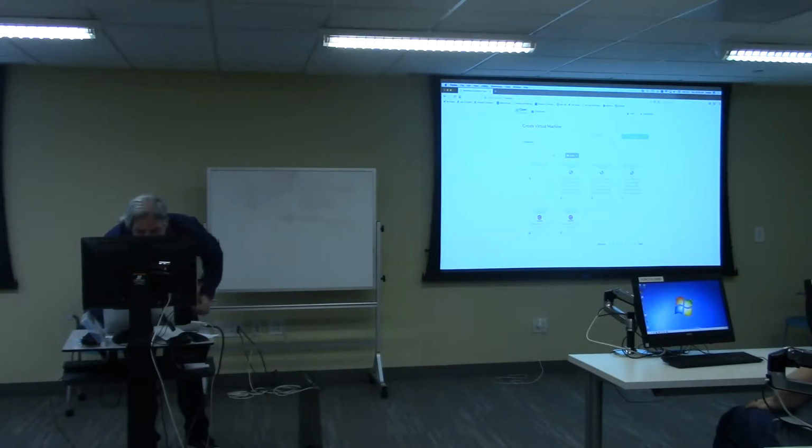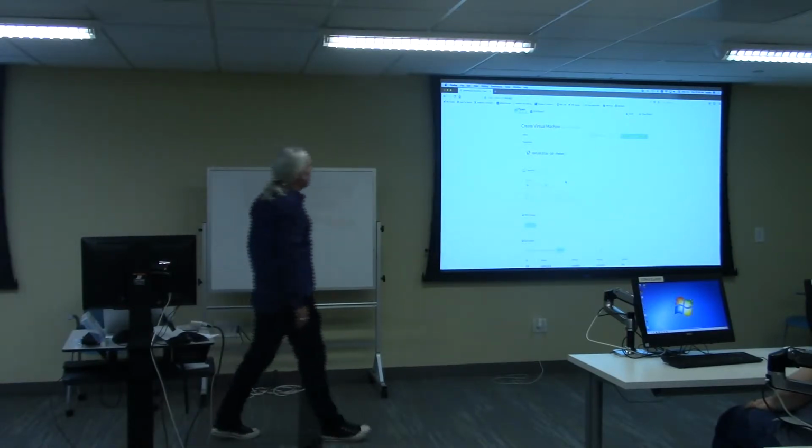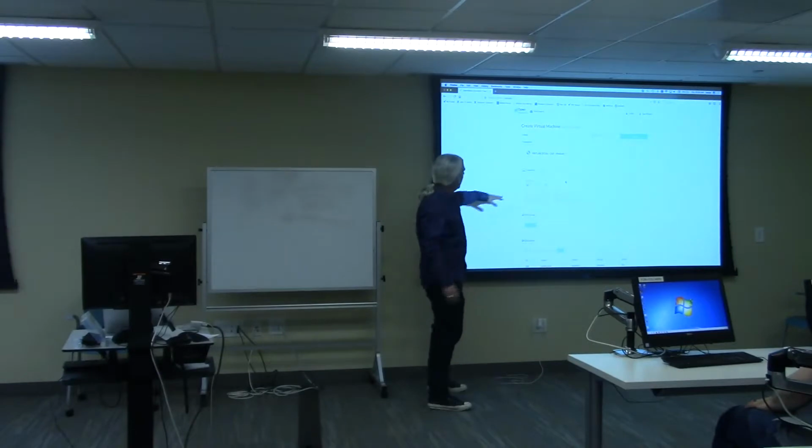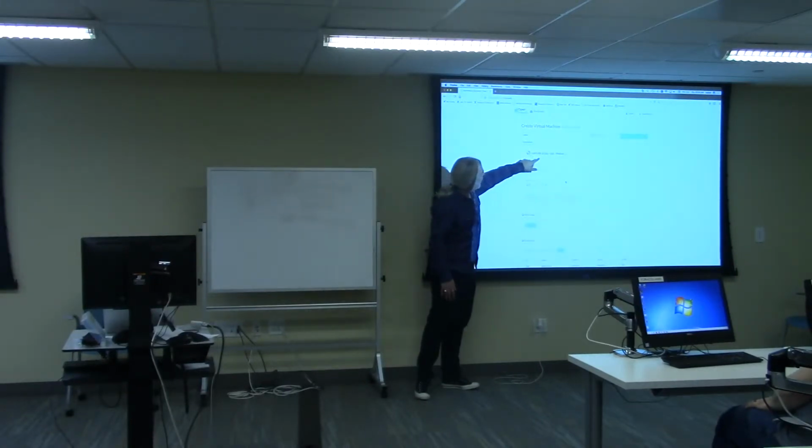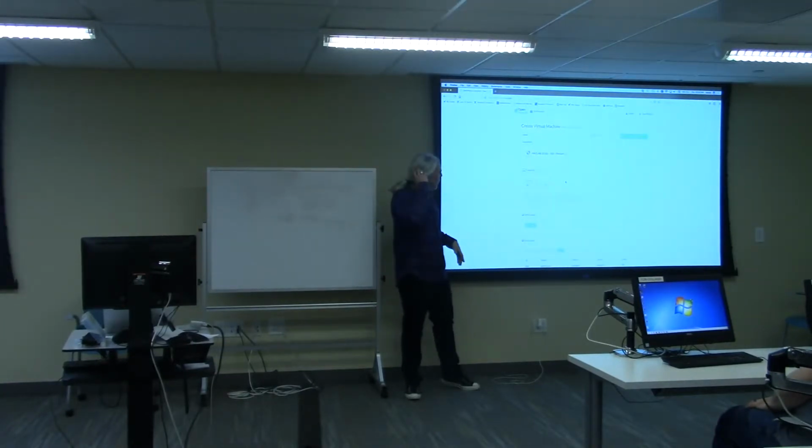So I'm going to give my VM a name. I'm going to call it MATLAB or ML1. And then I'm going to say I want to use this template. And what this is going to show now is the capacity of the system, which is already sort of pre-configured for you. This VM is going to have 4 CPUs, 16 gigs of RAM. You see right here that it's using CentOS, which is a Linux distribution that has MATLAB, and the GUI indicates that it has a graphical interface on it. Not all the VMs do. Some of them just give you a command line interface.